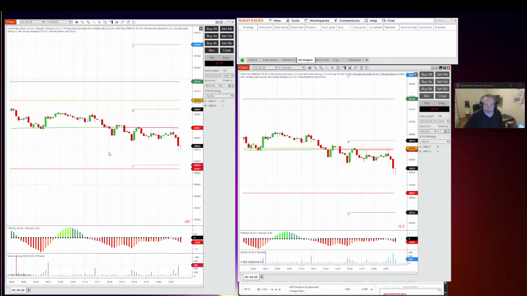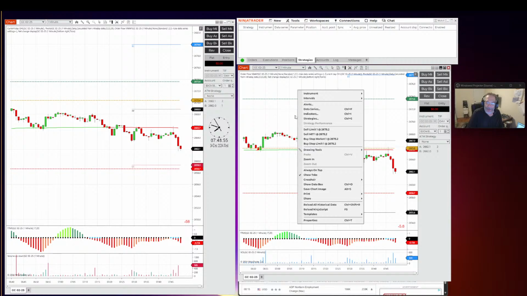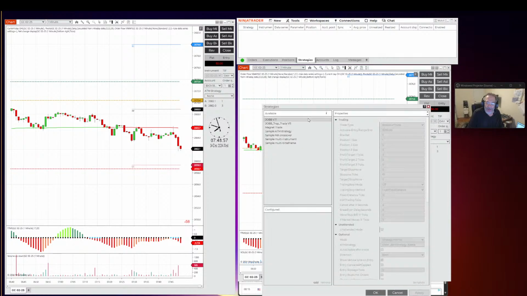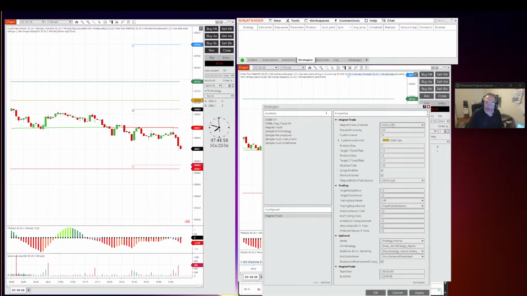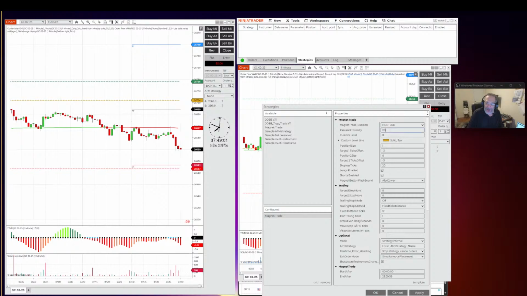Anyway, I'm not going to rush into a magnet trade right now. If I was alone by myself in my office, I would probably take that magnet trade. But we have a trade to discuss. And it's not difficult to put on either. Right-click the chart, click on strategy, magnet trade, high of day, low of day.